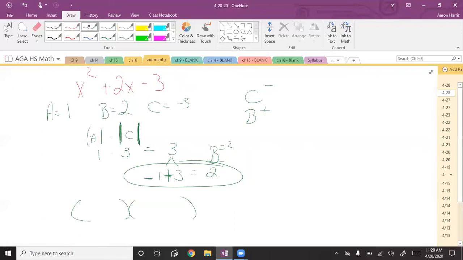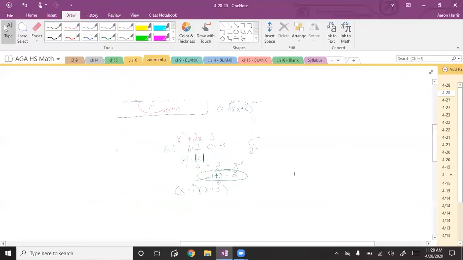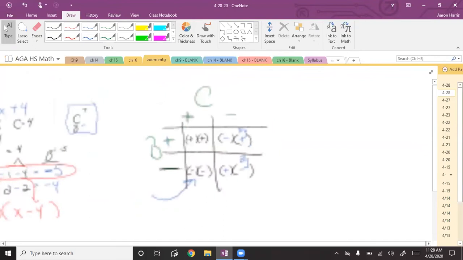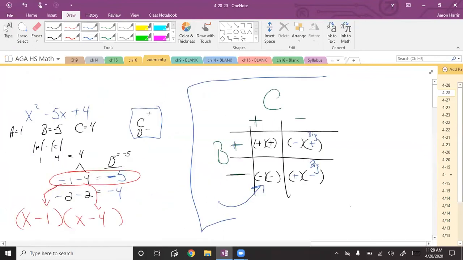What do I do? You put x minus 1 and then x plus 3. That makes sense. Yep. Good job. All right, everybody. Does that hone in what we need to know? This is what's important. That little graphic organizer here will make your life so much easier. You won't have to guess what signs you're using. You already know.